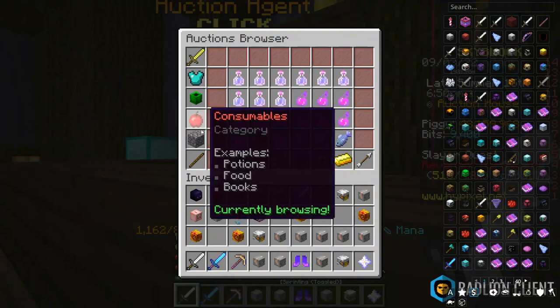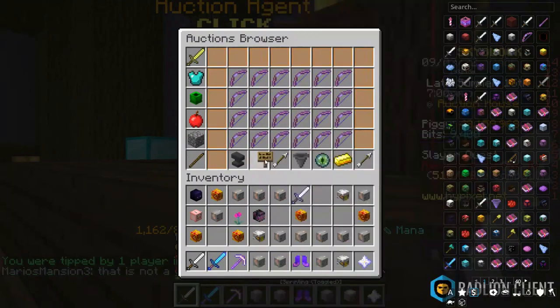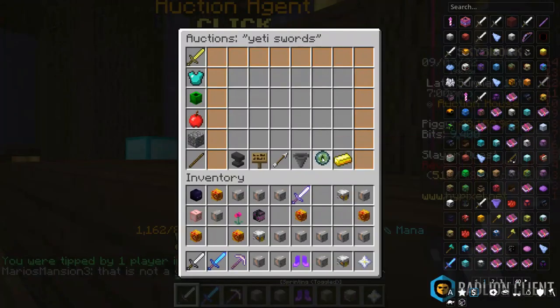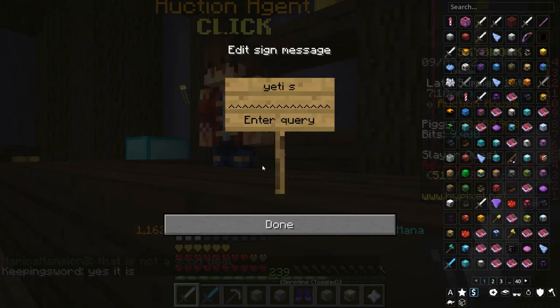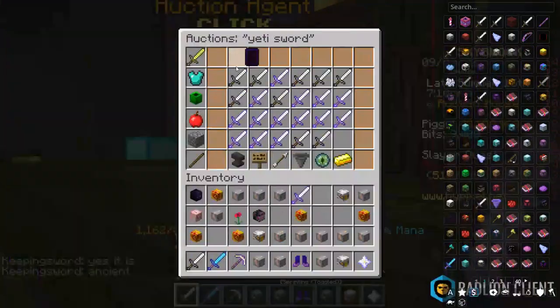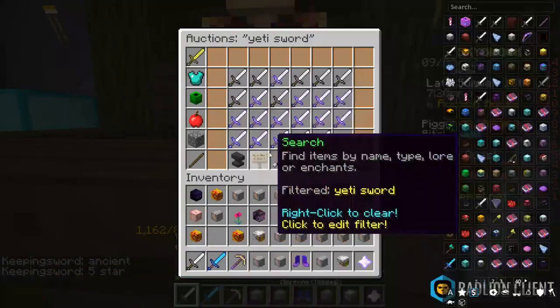Yeah, is there anything else that's worth flipping? I don't think I really like flipping anything else. Yeti swords, so I went over that, except I don't even think I have one. Why did I type Yeti sword? I don't even have enough. And of course, Yeti swords are going for more than ages ago.